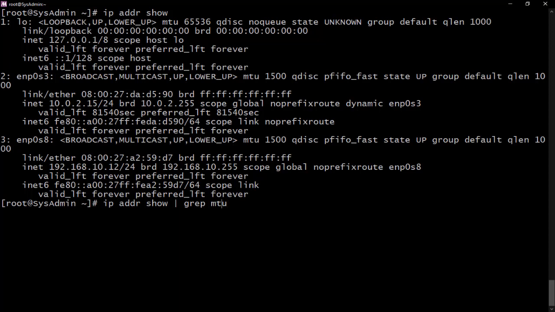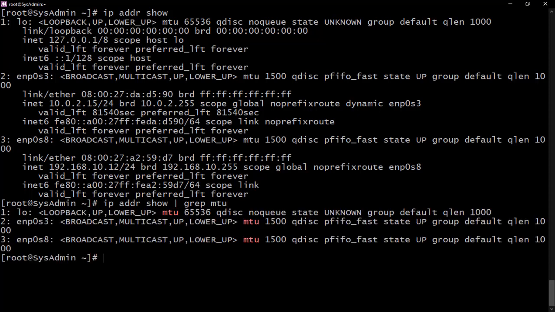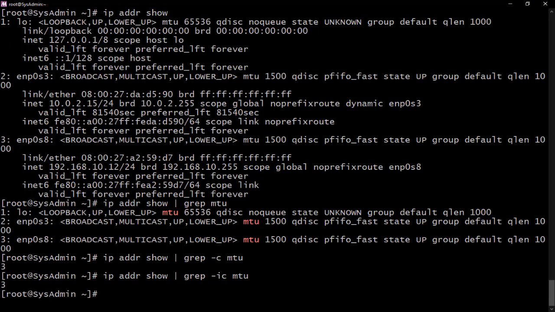Let me show you the result. Can you see the result it brings? It brings the 3 lines that have MTU. But what we actually want is to count the number of occurrences of MTU. So let's just pass -c to it, and we are going to get 3. It is as simple as that. That's one way. If you want to go a little step further, you can pass -i. That is, even in cases where you have capital MTU instead of small letters, this will not be case sensitive and will still count it as 1, giving you the same result.